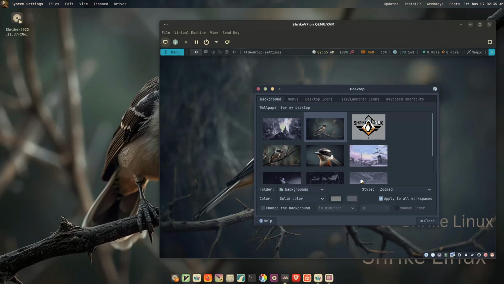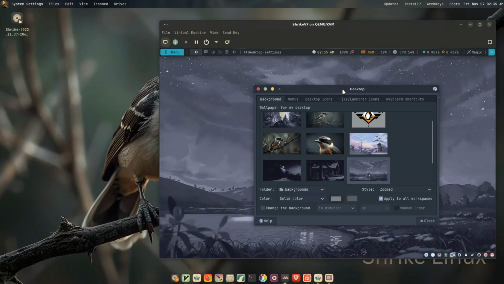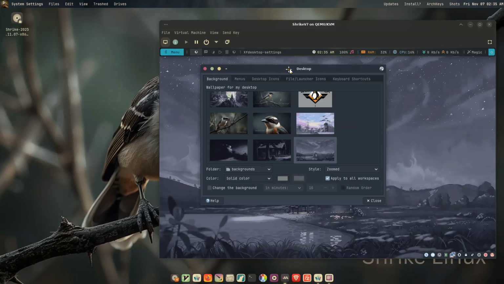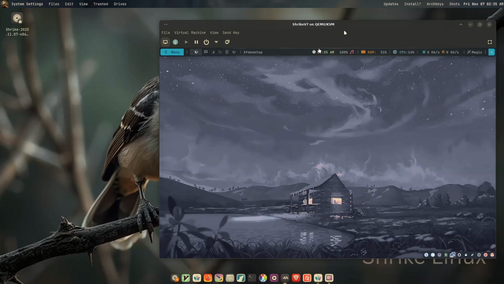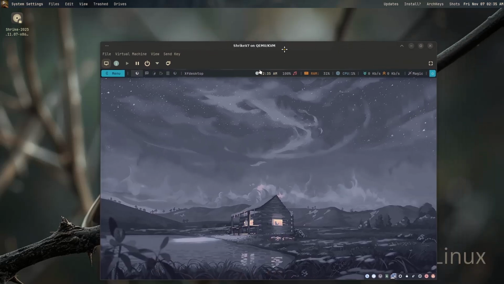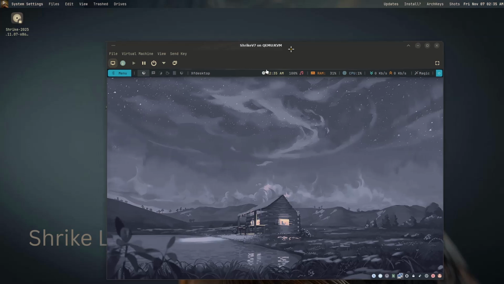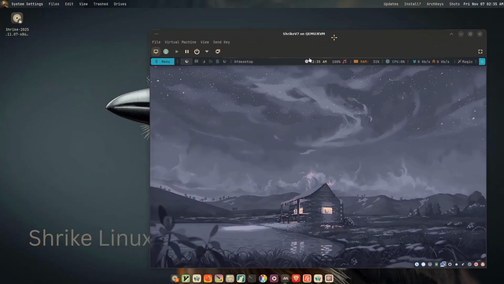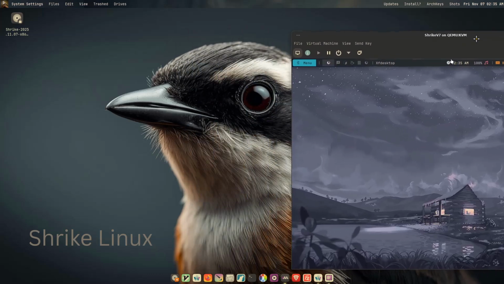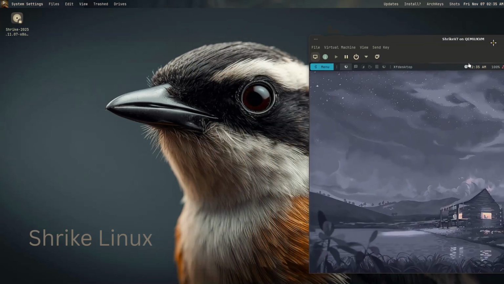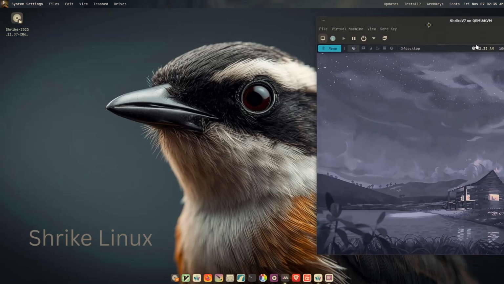Let's use this one. So this runs in KVM VirtualBox, in a virtual machine.